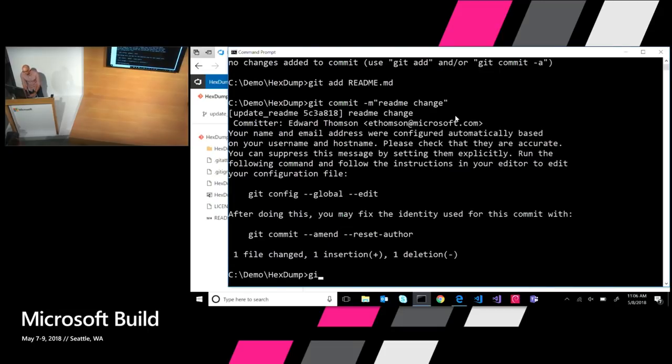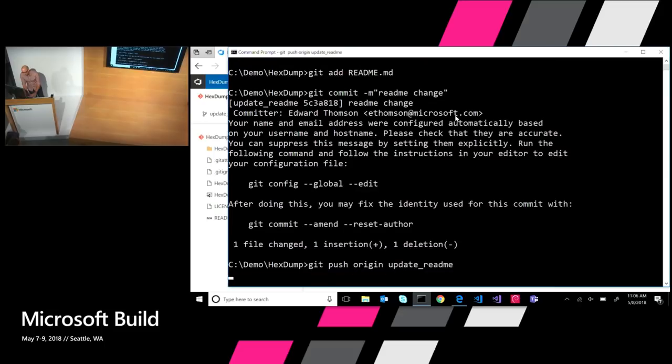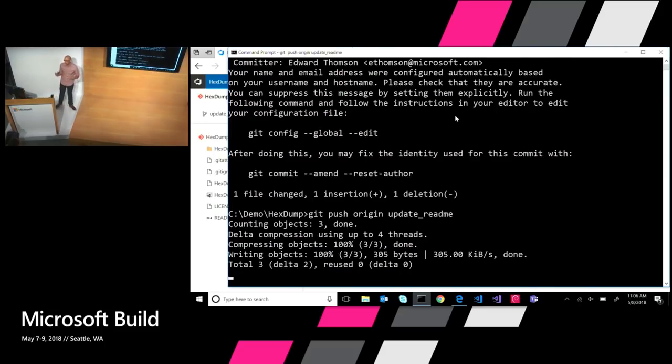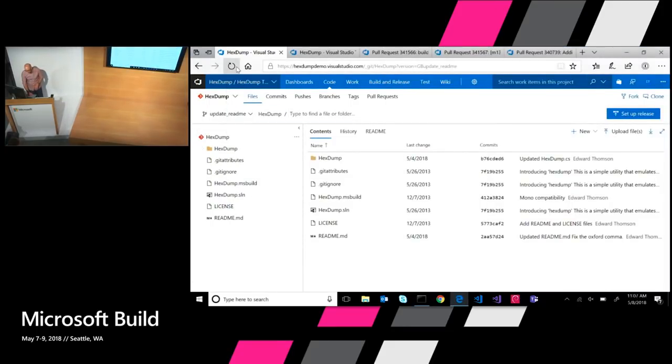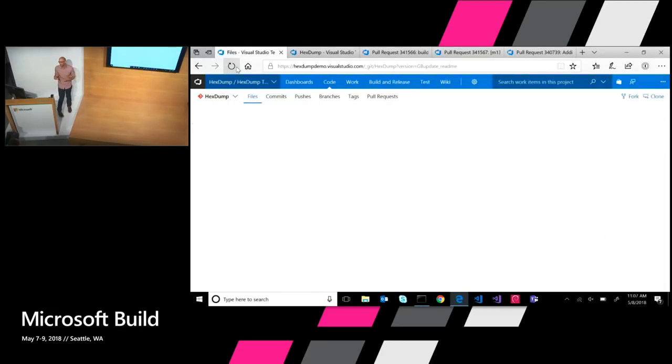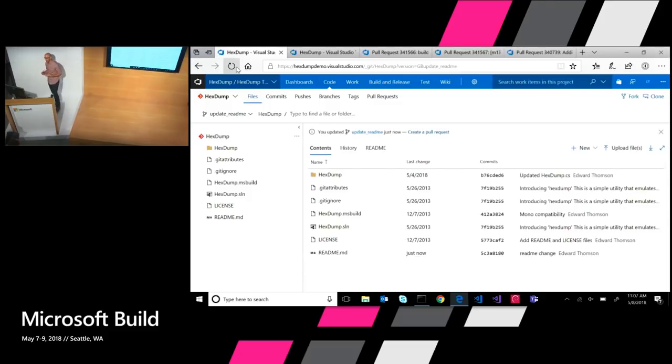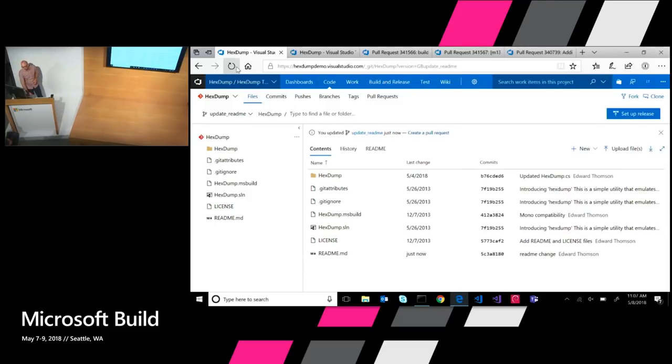and then push that change up to the server. Okay? So now I've made a change in my branch in isolation. I want to get that change integrated into master, and I want to use a pull request to do that. When I come back to Visual Studio and hit reload, it will see that I have pushed a change in my branch up to the server and walk me through the pull request pipeline.